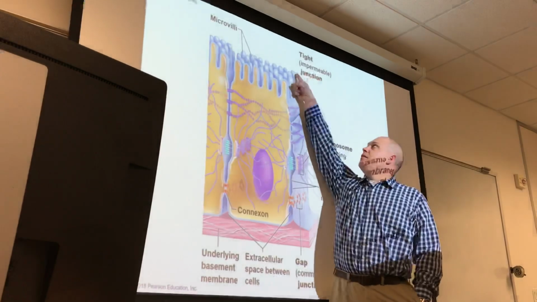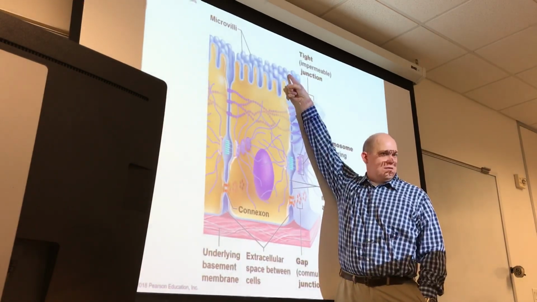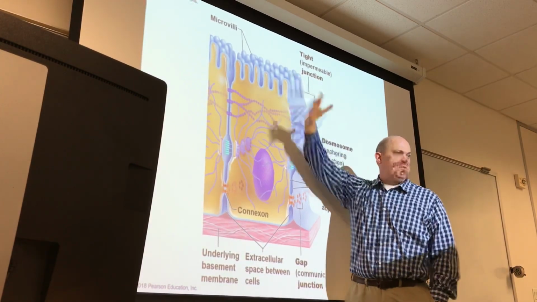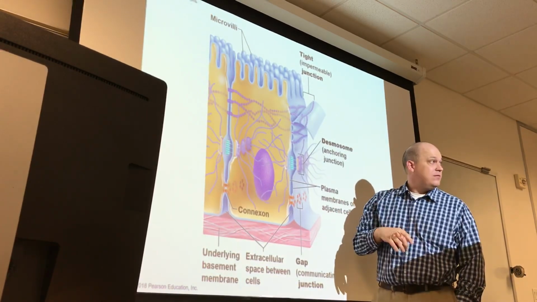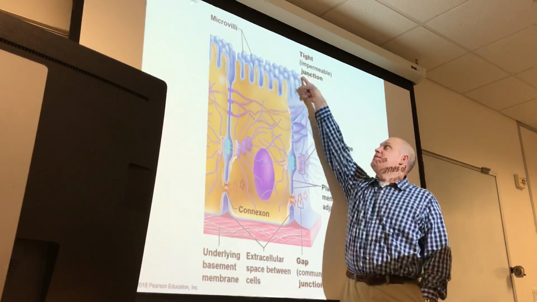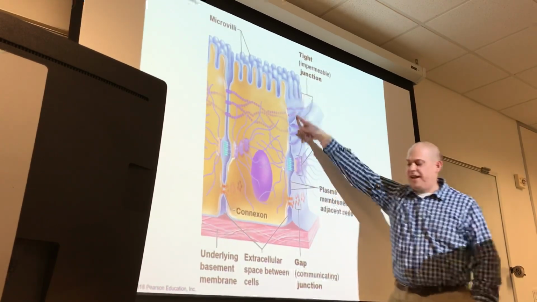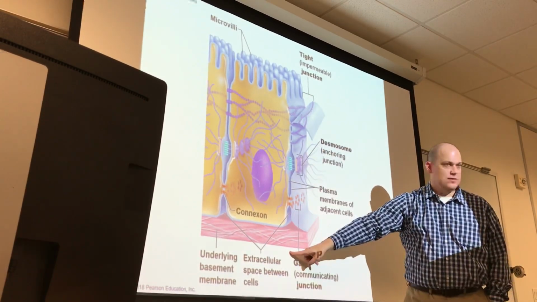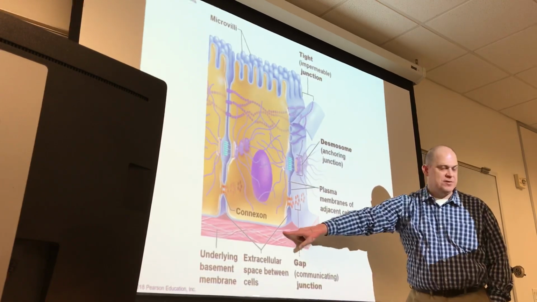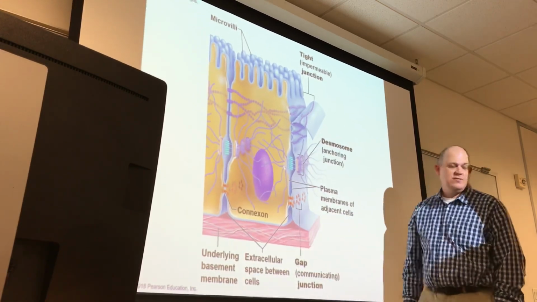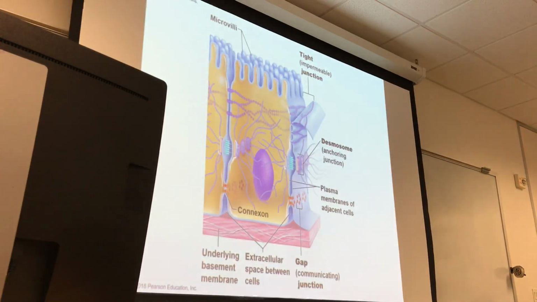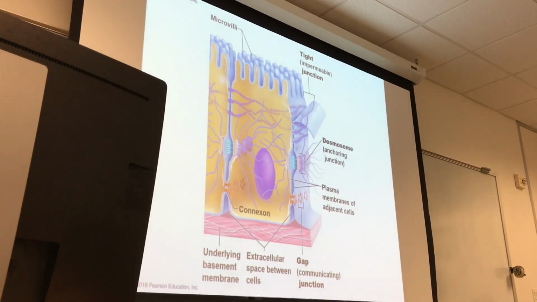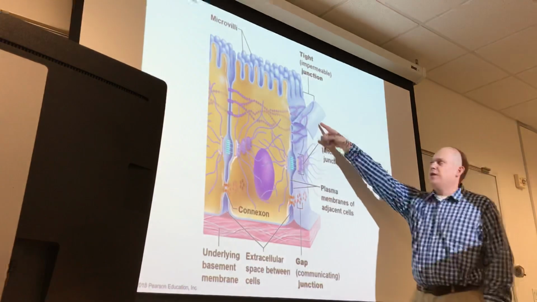What's going to be up here when we eat? You put stuff in your stomach, what gets dumped into that food? Acids, right? That acid's going to be up here. Do we want that acid to get here? No. Why? If we get here, what's going to happen to this layer? It's going to burn. If we burn the underlying of our stomach, we get a what? That's an ulcer, right?